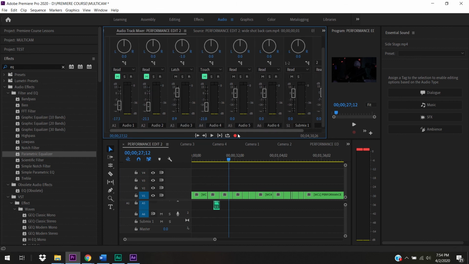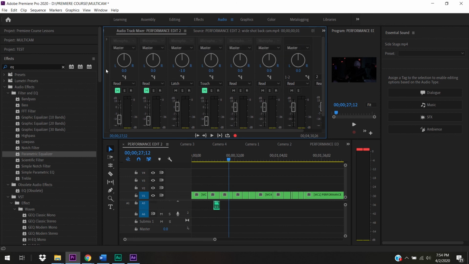So if the idea is we have several audio tracks, maybe 6 different audio tracks all for dialogue, and then we have music, we could have 4 tracks of music specifically, and we want to mix all of the dialogue into its own track and mix all of the music into its own track, how we would do that is using submixes.